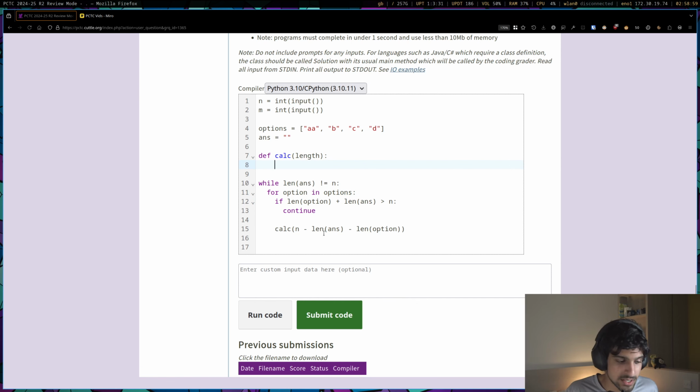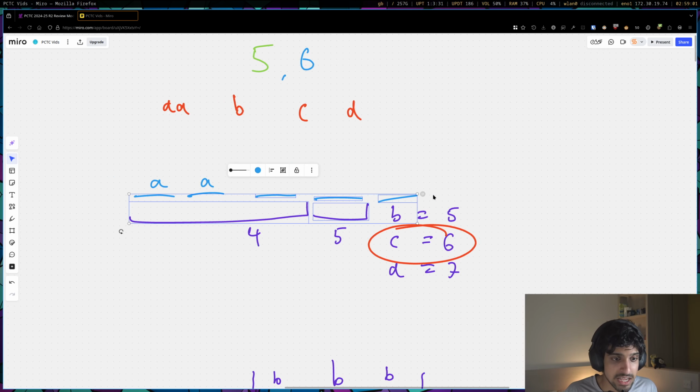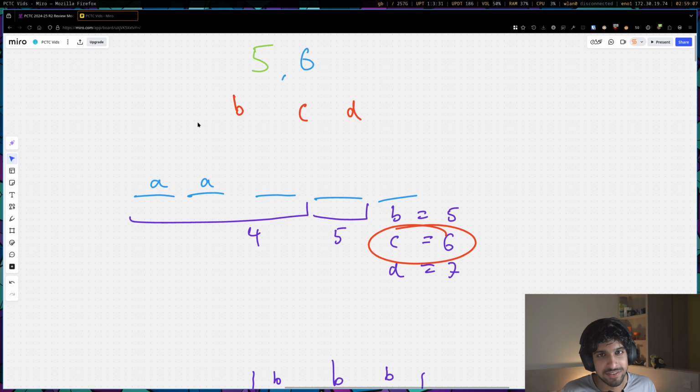So what do we do to calculate this? So AA is what causes the issues, right? If it's just BCD, this is trivial. Now the AA causes the issue. So what we can say is we're going to go from assuming there's 0 AAs in our final 3 to now assuming there's 1 AA, and then assuming there's 2 AAs and then 3 AAs and so on. Now in this case, we can only have a maximum of 1 AA.